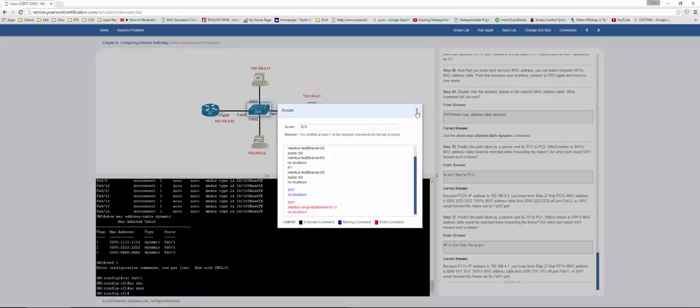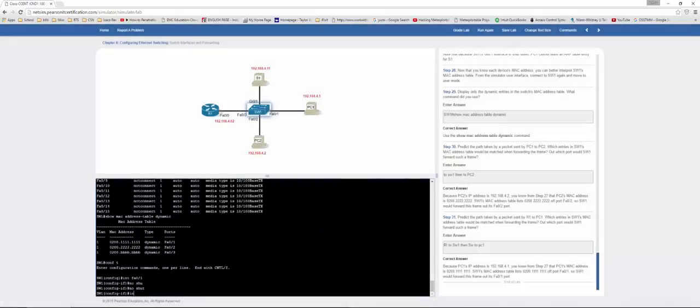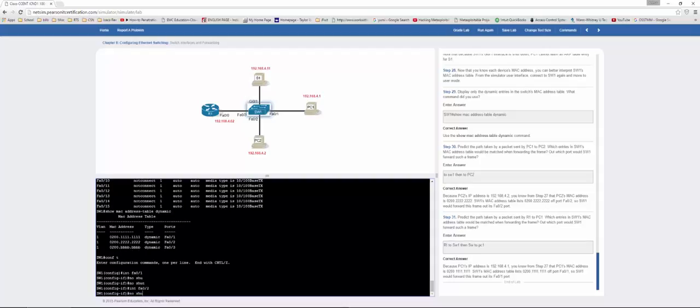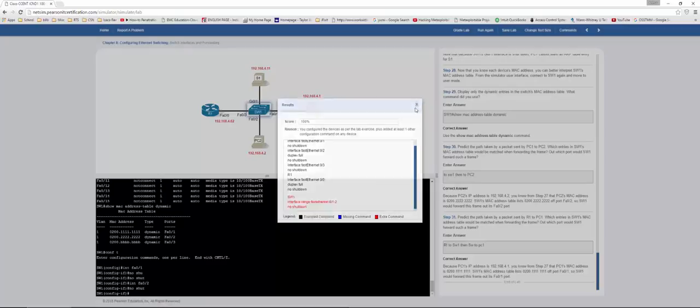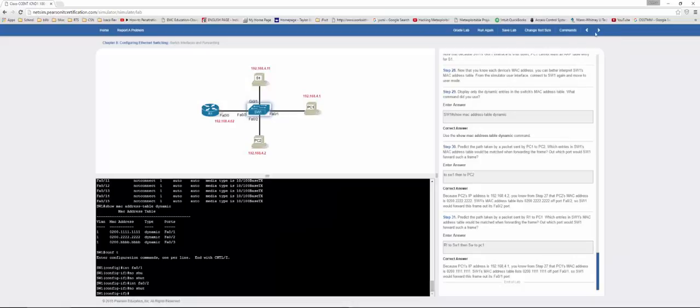Let's assume we're going to interface FA0/2, doing the same thing, no shut. Even though we did it as a range, it wanted it done individually. So I'm sorry for that. That's the end of that lab.